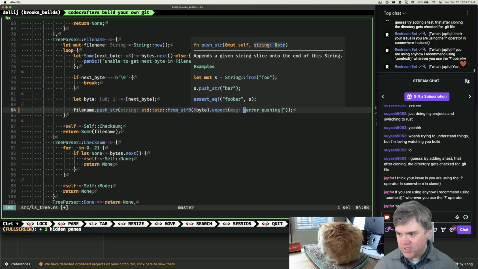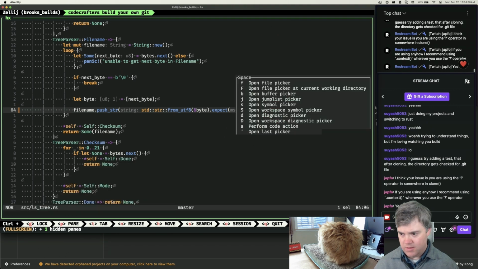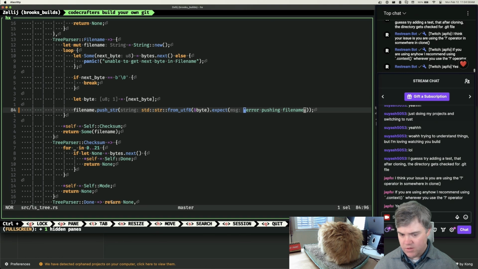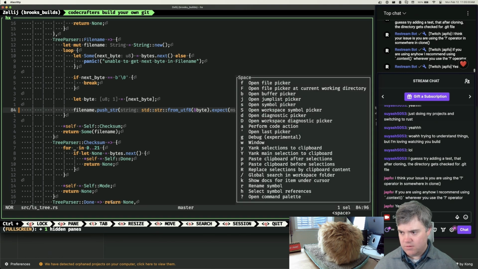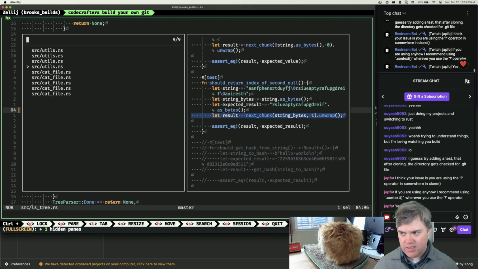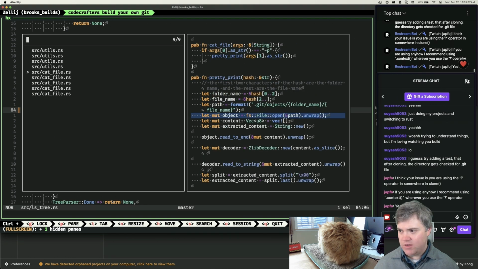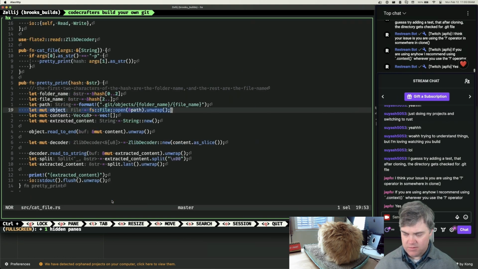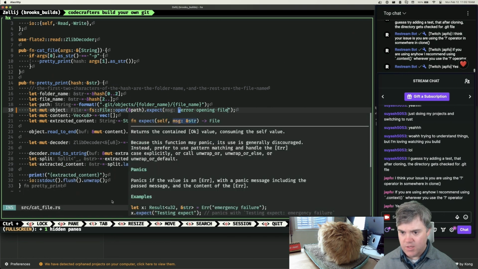Okay, so error pushing file name. Okay, so that's all view. So all the ones in utils are test now, I think. And cat file. Okay, so cat file is the last one. So error opening file. So this is error opening file for preprint.